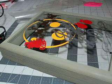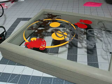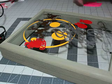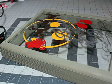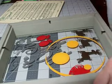I think that's about all I'll do. And then I'm going to go in and actually do some highlighting on this. I don't like flat looking objects. So I'm going to go do some highlighting and then I will be back. Okay, so I got all the little embellishing done.